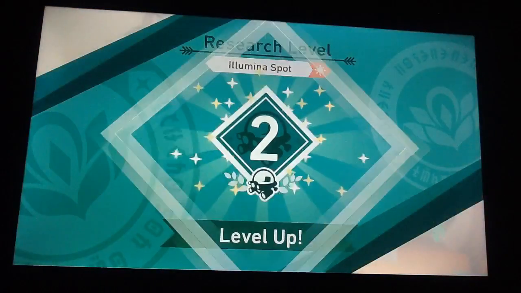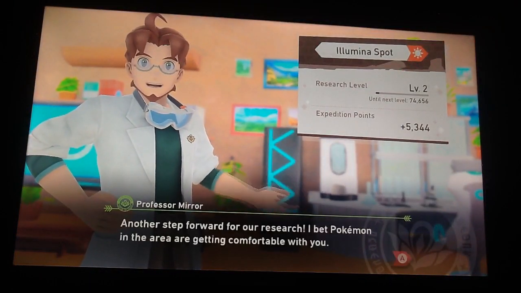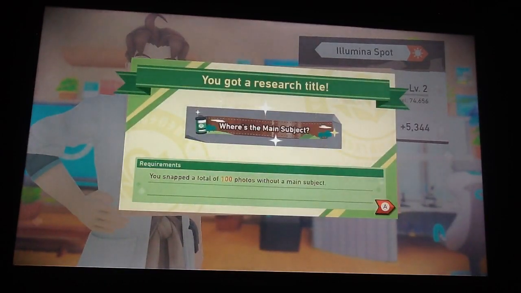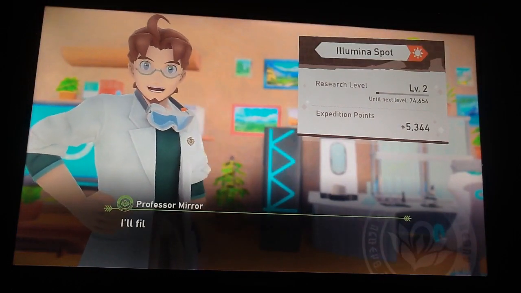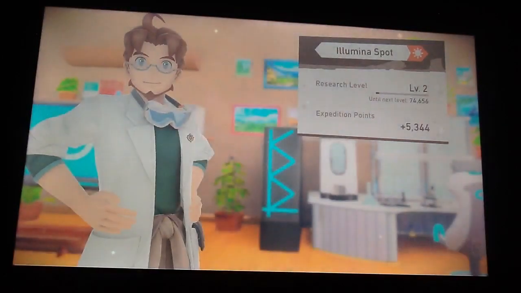Straight up to level 2, obviously. Another step forward to your research. I bet Pokemon in the area are getting more comfortable with you. Brief awakening. You registered the aluminum Pokemon Xerneas to your Pokedex. You snapped a total of 100 photos without a main subject. Oh, well, okay. Yeah, something, more info, I know, something to report right away, let's go.